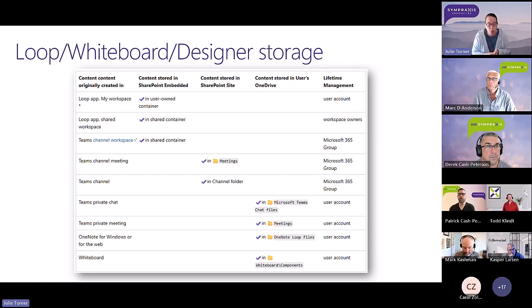However, in the case of Loop, the way that works is that Loop creates a container, and that storage gets charged to your quota. So whatever you have for tenant storage, those Loop workspaces end up in that tenant storage grouping. So it's important to know about them, because if you've got a ton of loops all over the place and they're getting big and they have a lot of stuff in them, that could be eating up some of your tenant storage and you wouldn't necessarily realize it. So let me dig in.